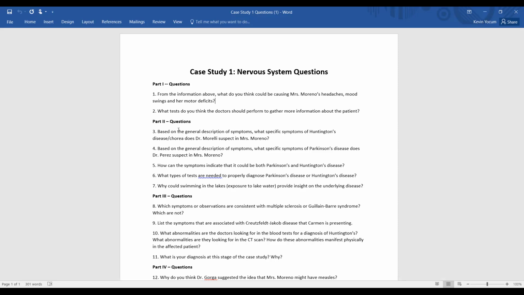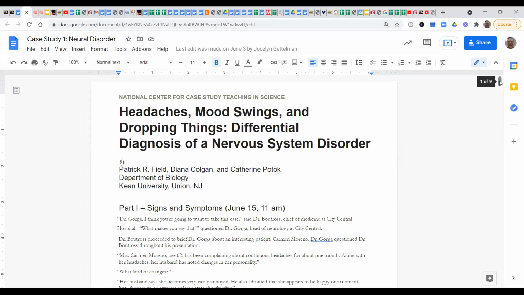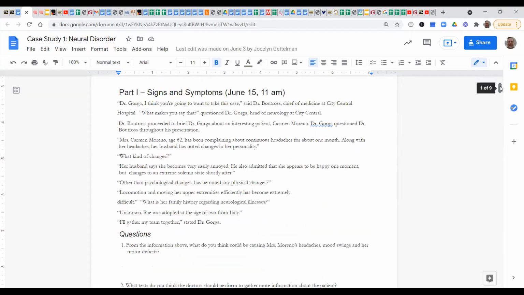And then the case study itself was the first thing we opened over here. Let me go back to share. Okay, so we go back to the case study. This particular one, a lot of them are broken up into different parts or sections. So part 1 is the patient shows up and you get kind of a basic intake. And then it kind of goes from there. They're not all the same. They're different. But anyway, it gives you a little bit of background.